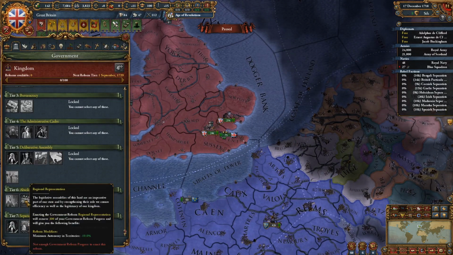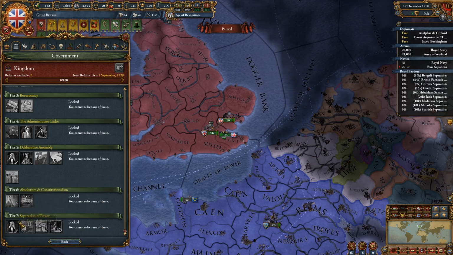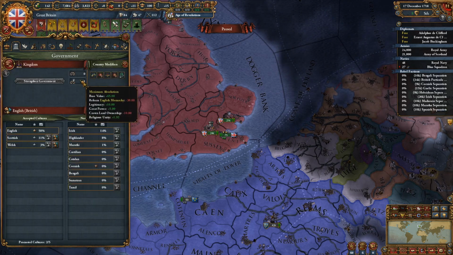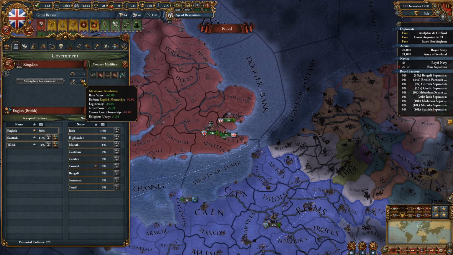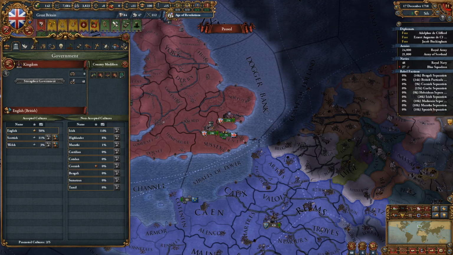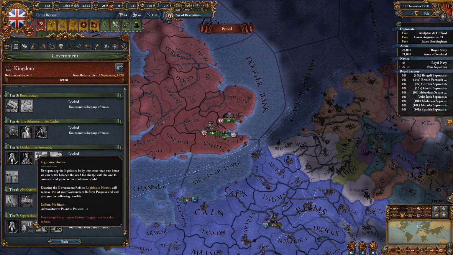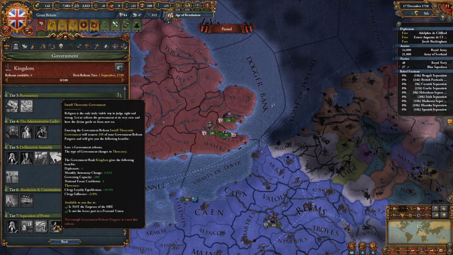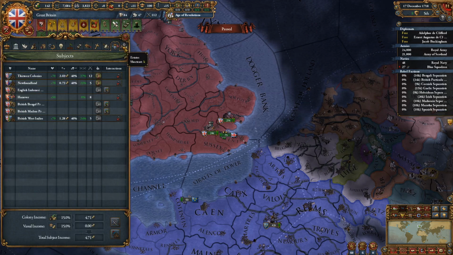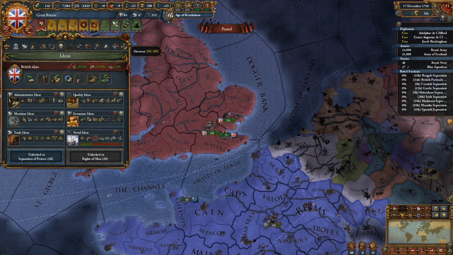Further down, you probably want to go for I am the state, increase your governing capacity, and to end, you probably want to do political absolutism, because Great Britain has a penalty to absolutism as well, just from being the English monarchy. So strengthening that, getting that a little bit higher is going to be more useful than the other bonuses. Admin possible policies, you don't really need it, and you don't want to become a republic or a theocratic government. So I think that's most of everything unique about Great Britain.